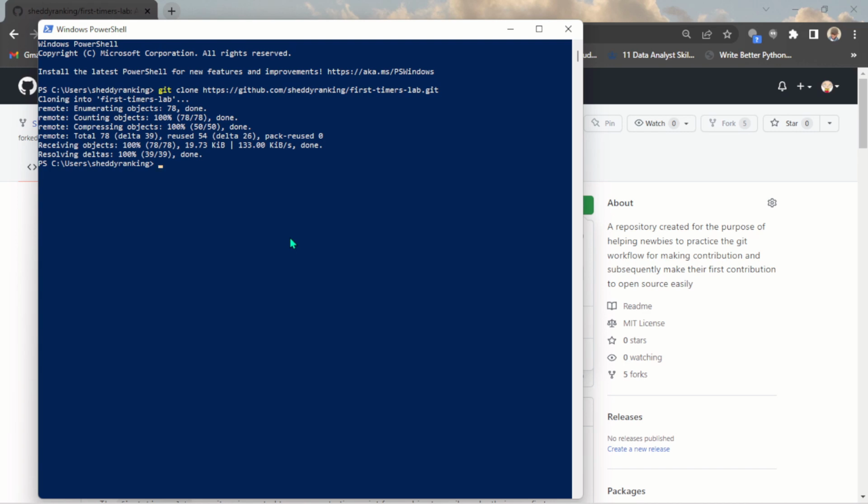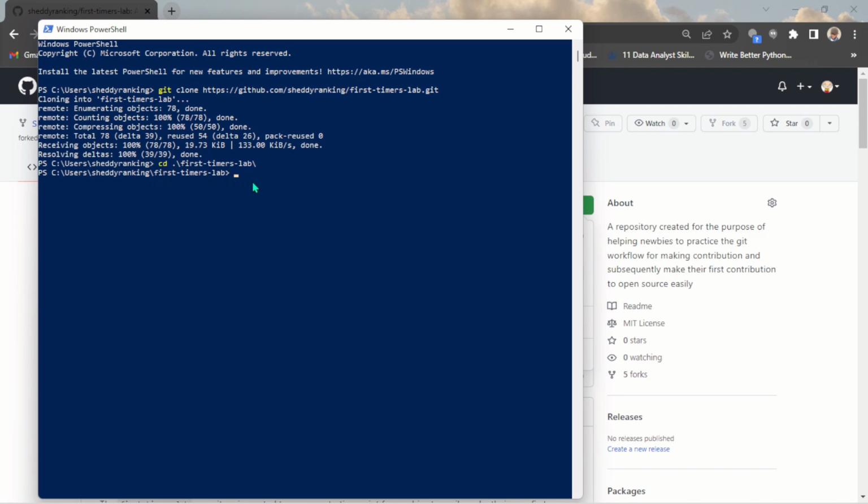So let's navigate to that folder. All you do is type cd, then the first three or four letters of the repository name, and hit tab, and there you go, and hit enter, and you'll be inside the repository folder.